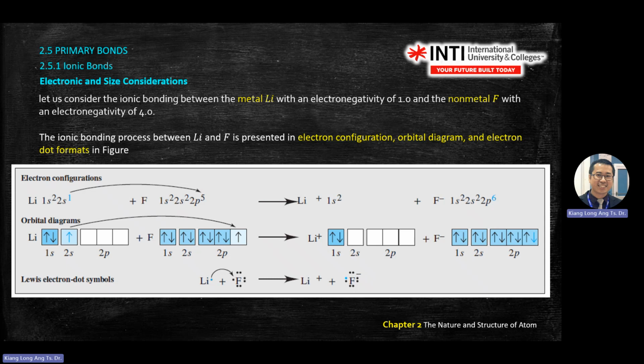This one is 2p, you don't actually need to draw it. 2s has two slots here, and there is one arrow. Then you draw the arrow. So this one is 5, so 5, 1, 2, 3. You just tell me where this arrow parks. This one goes to this space. Then the end result you draw at the far end of the answer.